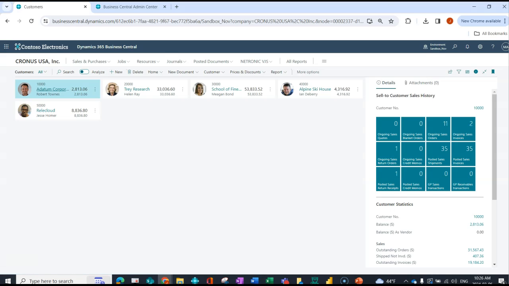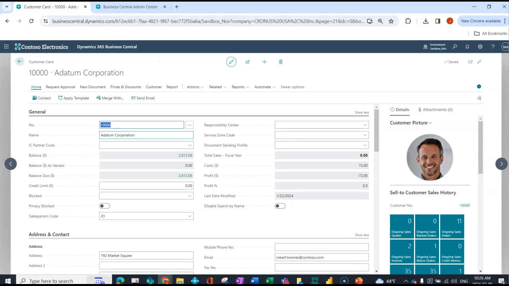So I'm going to go to my customers list. I am going to then open up a customer card. It does not matter which customer I choose because I'm not dealing with this specific customer. I'm dealing with the table that holds my customers. So let's say, as an example, I needed to update the salesperson code on a couple of my customers because I had some changes in my organization. So I would expect that the salesperson card on this page is what is being updated.